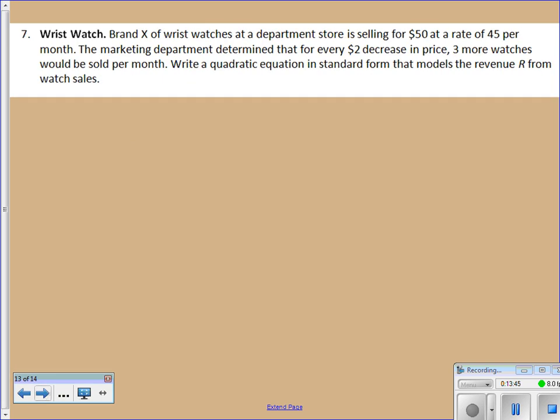Last one, this is set up the exact same as the first two. I want you to set it up, put your answer in standard form, then solve it. Okay, give me that maximum revenue. You're looking for a maximum revenue. And it doesn't say it on here, but I want you to tell me what the maximum revenue is and how many decreases. So go through, set it up, put it in standard form, and find that vertex. Once you're done, remember to take your quiz.